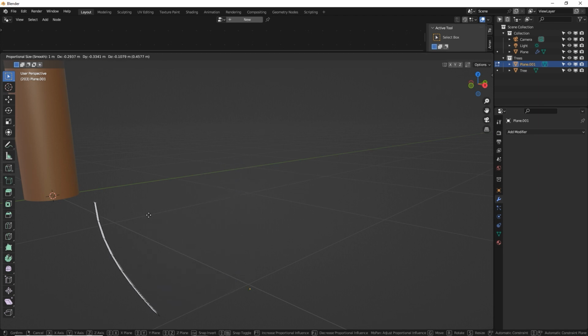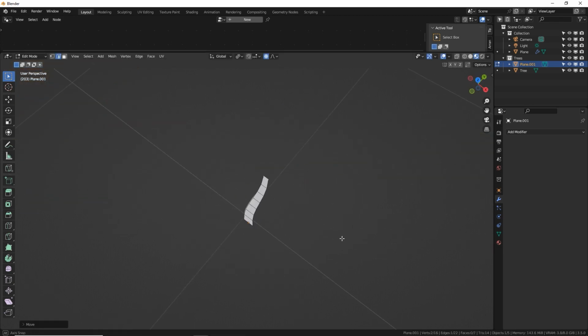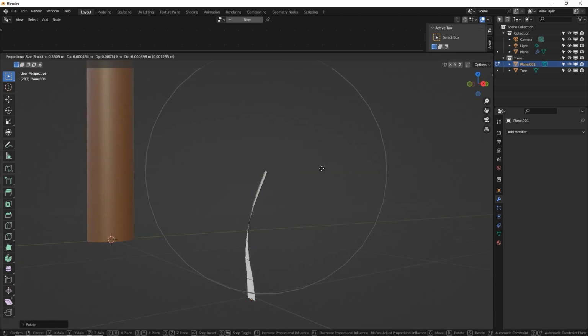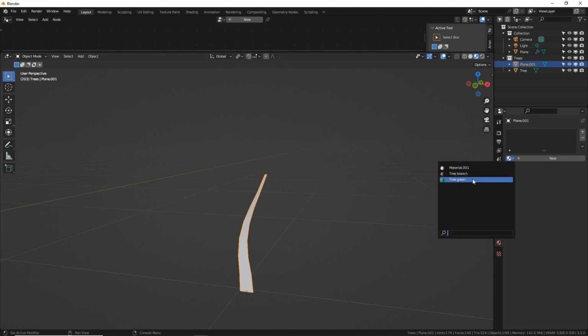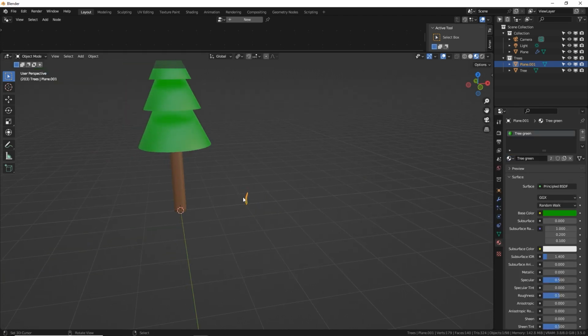When you move an edge, now there is kind of a radius. Let me size it down by rolling my mouse wheel up. See this? It's moving other edges around it, depending on how big that radius is. So I'm going to make my radius about as big as the grass blade. Do that, maybe rotate a little bit. Just a nice way to get some kind of organic looking shapes. Shade smooth. Put that green tree texture on it. Okay, so that's our blade of grass.